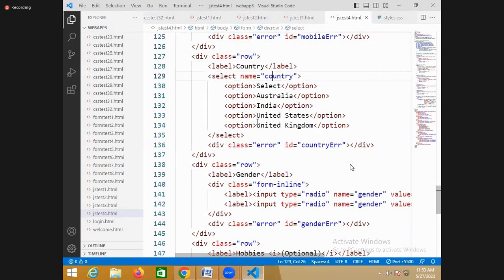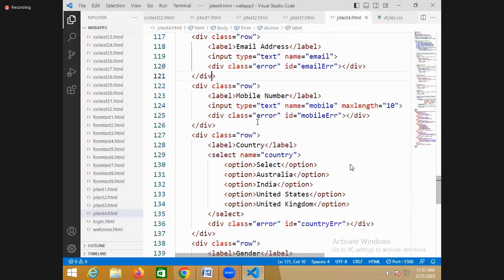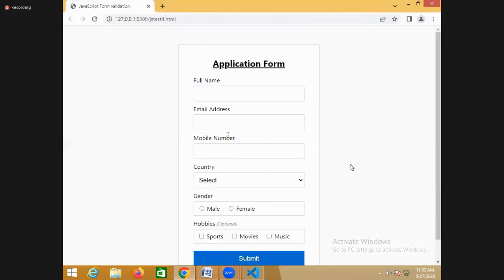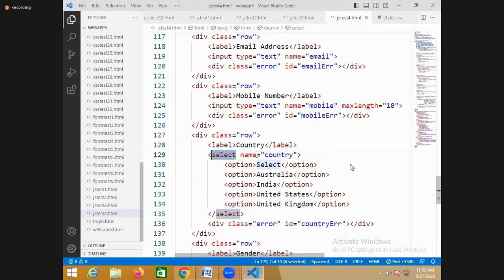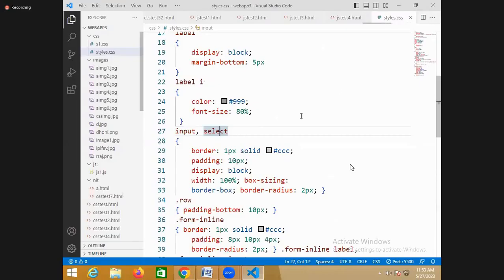Now, tag or element selector, what is the first one here? Select. And what is the second one you have? Input. You are trying to style input as well as select. Given which property? Border.